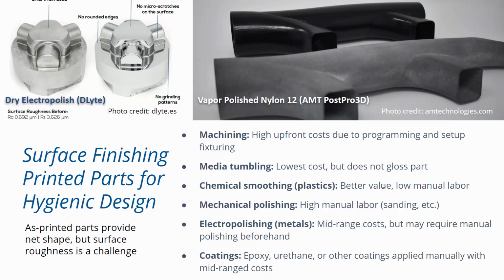So usually if we're doing post machining of a part, it has some sort of internal channels or functions that could not be produced in a typical manner. So understand that if you are post machining a part, sometimes the question is, why are we not machining it in the first place? And if it's because this part can only be made via additive manufacturing, you're still on a good route. You're still going the right direction. But we have options here.